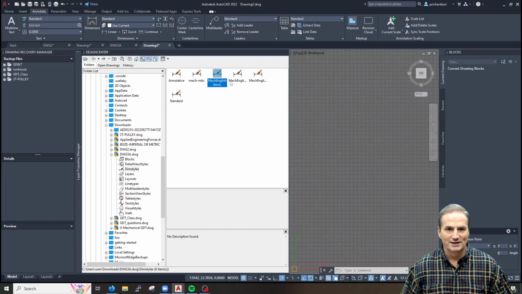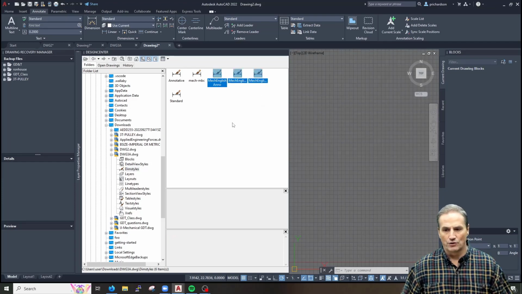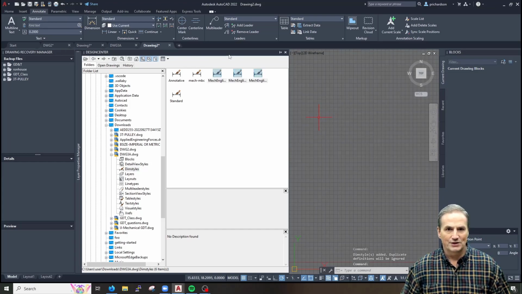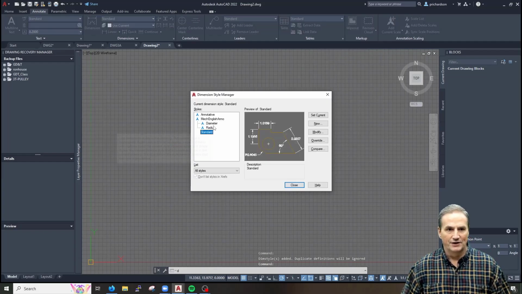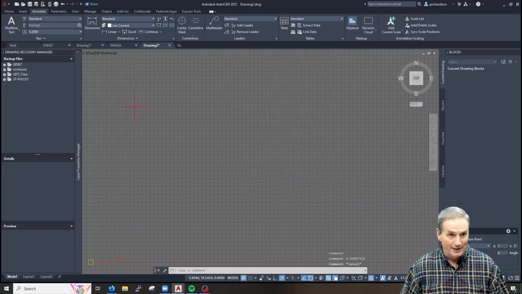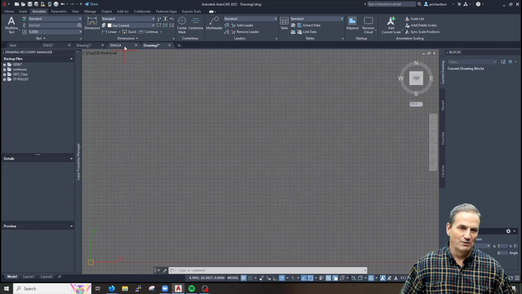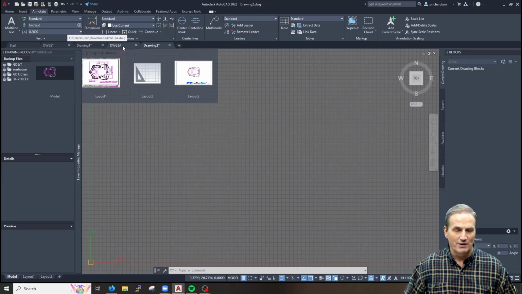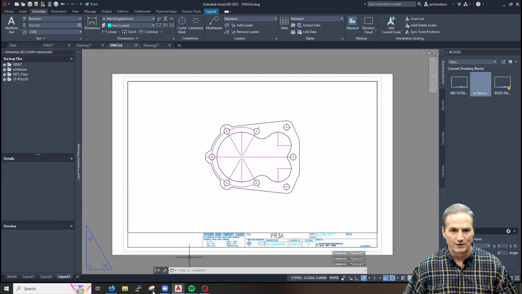Now you're going to notice there's this one, then there's this one, $3, and there's this one, $4. Those are the two child variations for radial and your diameter dimension. So I'm going to grab all three, I'm going to left click, I'm going to drag, and what's going to happen is I now have that dim style in this drawing. By the way, hopefully you noticed that you could also choose things like layers or text styles to bring them in that way too. In the beginning, I would just create a couple though for a few drawings just to get used to doing it, right?